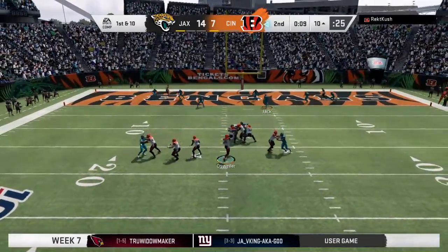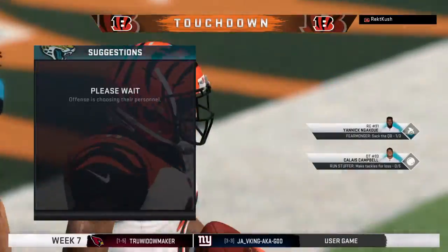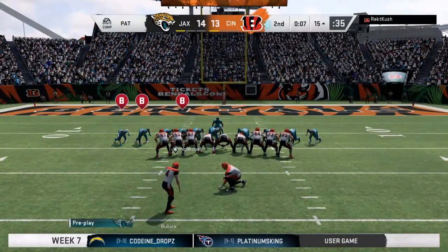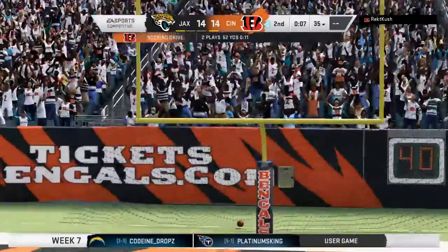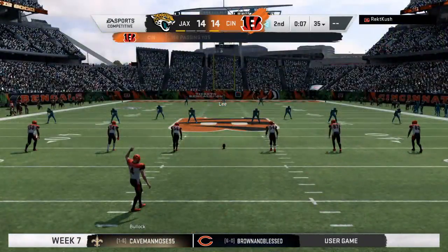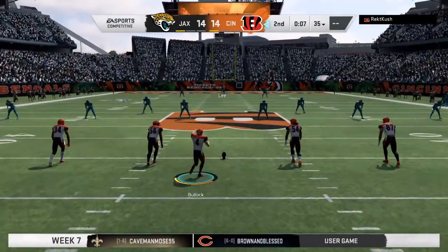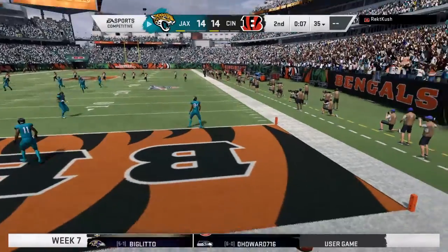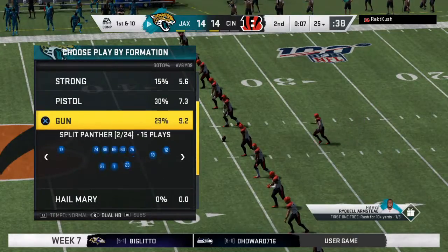Now Osweiler. That's going to be caught by Ross for a Bengal touchdown. John Ross in the final seconds of the first half, as they are an extra point away now from tying this football game. Bullock good on the extra point, and that is going to tie our game as we approach halftime. This one tied at 14 now as he sends this one away. And that'll carry over the back line of the end zone for a touchback.